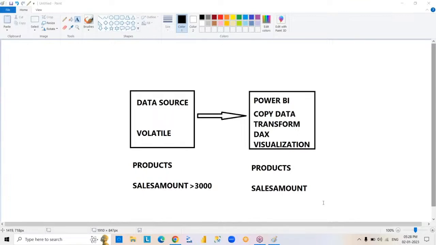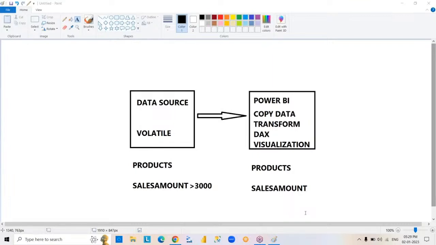It is not modifying anything. Just what it is doing, it is copying only required data. So it is a non-volatile operation. So this type of operations comes under transformations.